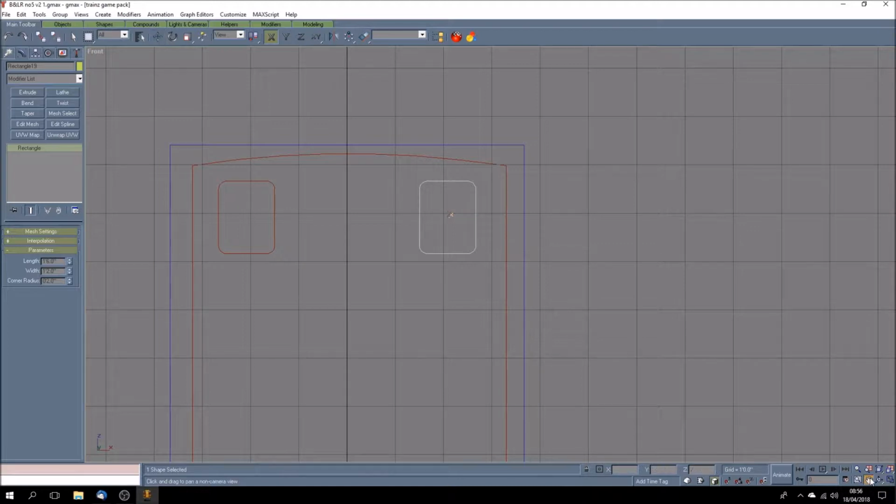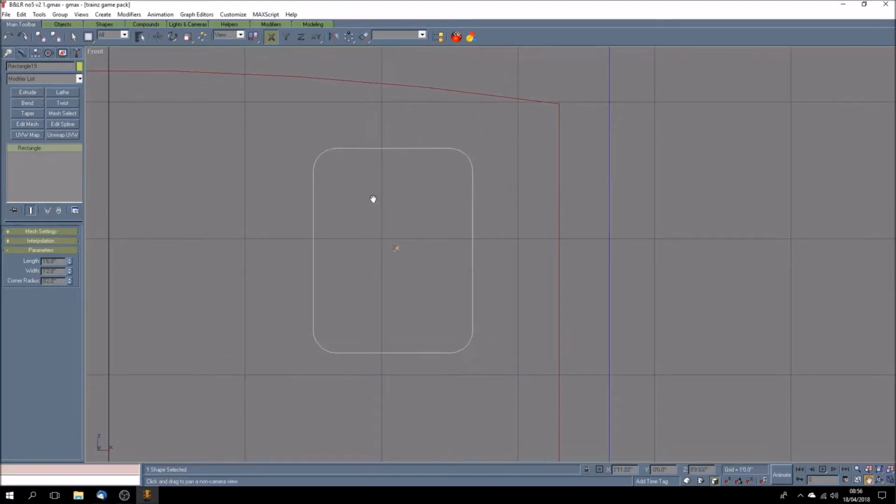Now there's various ways you can do this, because what I'm going to do is make the window frame, and for this I'm going to use, what do you call that tool? The uniform scaling tool. You can alter it by adjusting the radius, but frankly I find this quicker. So I'm just going to chance it, and I'm going to make that a little bit bigger there, and I think it needs to open a bit.